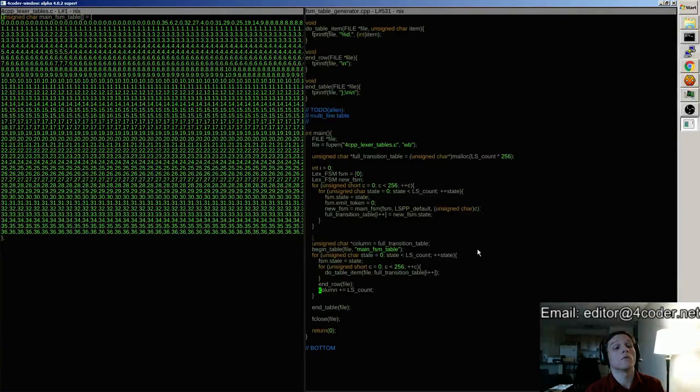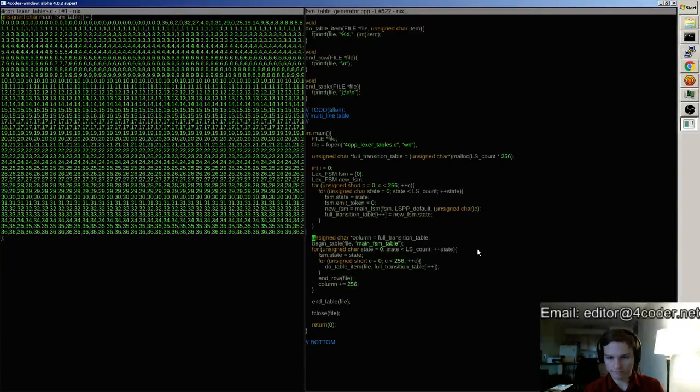No. How large are the columns? Right now, okay, those aren't the right columns. I think I'm confusing myself. So if I'm iterating across states, I'm going to visit one state. That state will consume an entire column. The size of a column will be 256, because one full state has 256 items in it. Cool.